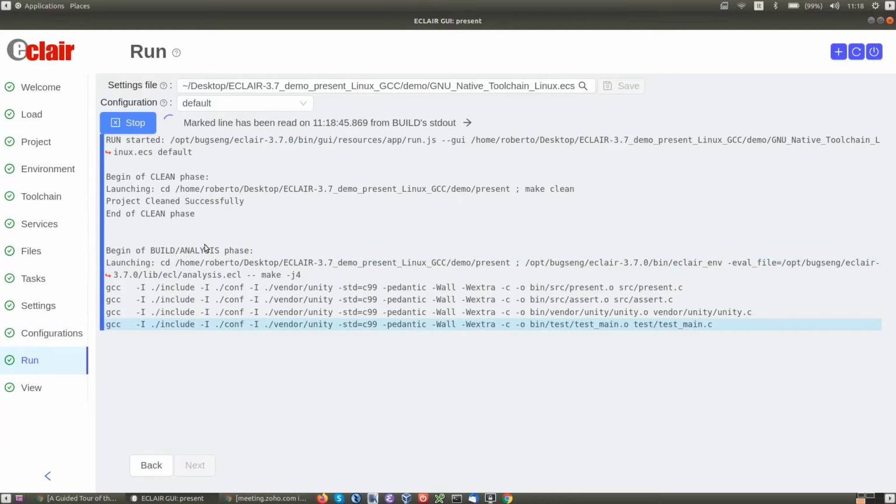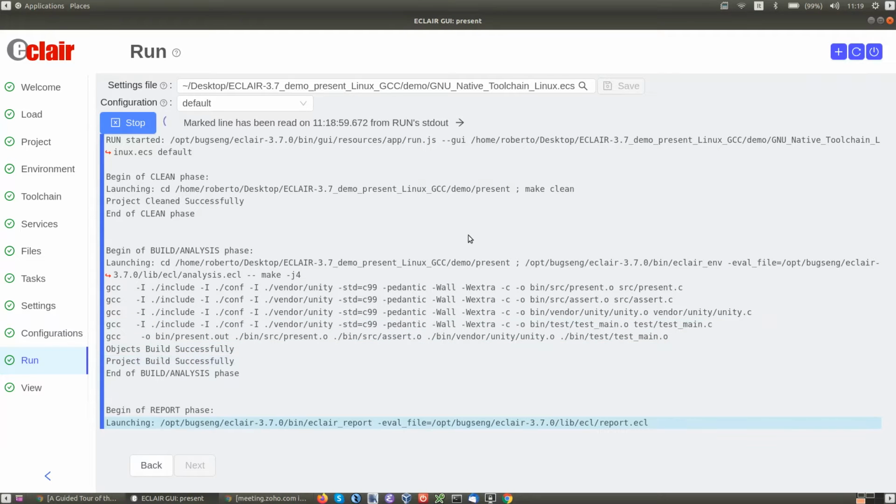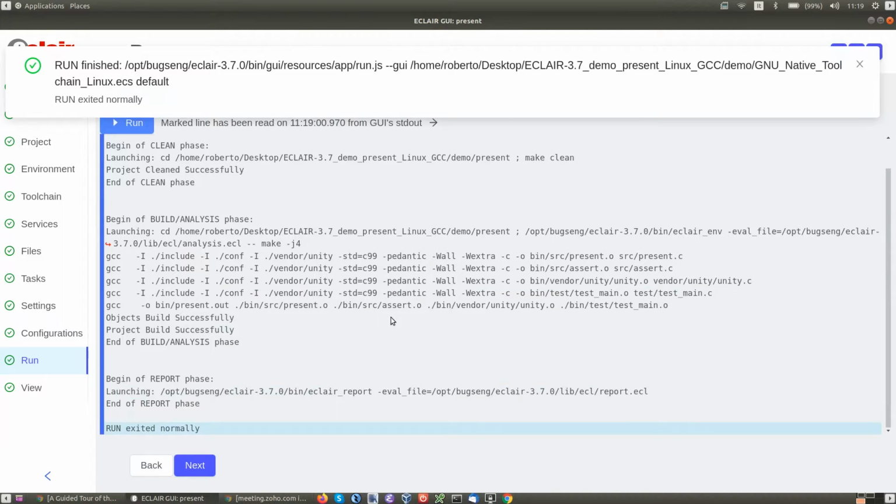Okay, you see that we are running. So 4 translation units are compiled in parallel, and then they are all linked together. So the analysis has finished. Then ECLAIR informs us that it is producing the reports. We will see what these reports are in the remainder of the webinar. And we have to close this, which does not auto-close because it's very important that the operator notices if the analysis went wrong in some way.